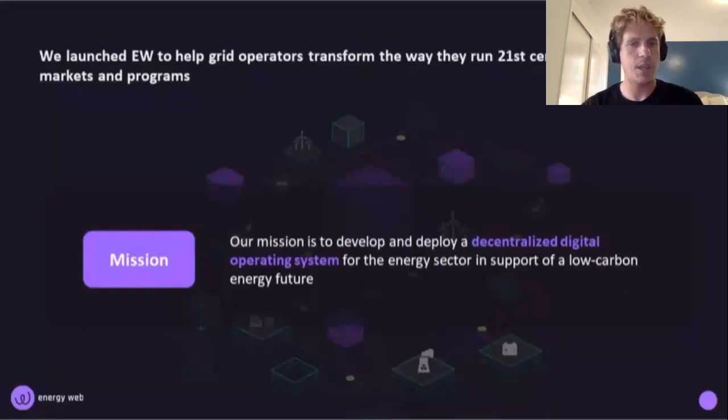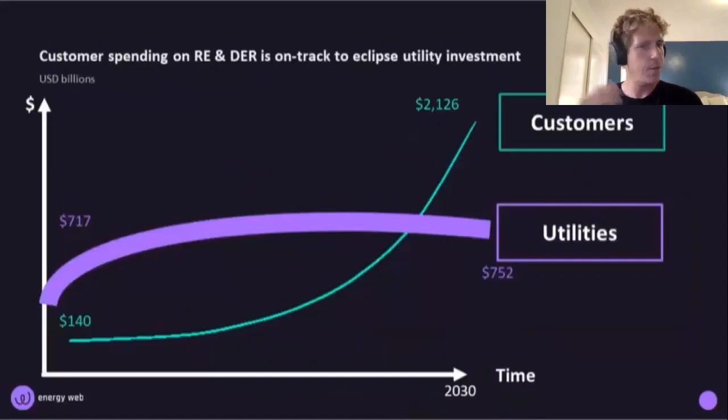And to just put that mission in perspective, I think it is always useful to ground everybody in what is the current status of the energy transition. Why do we need everything that I'm about to speak about and what Shuli was talking about in terms of open source software to help run this new system? It's really important to get the context here. So we've talked about and used these numbers before. I actually realized just before this presentation, we should probably update these for 2020 because these numbers have gone up on the customer side.